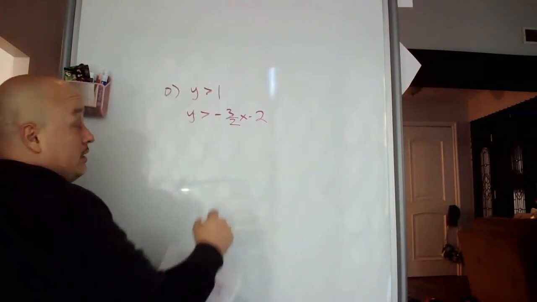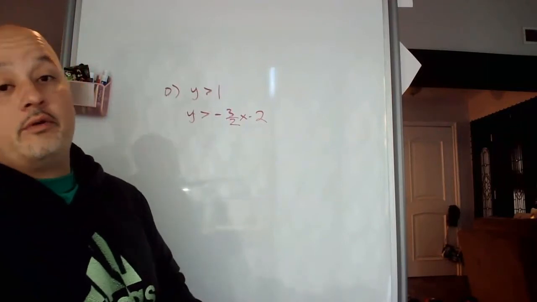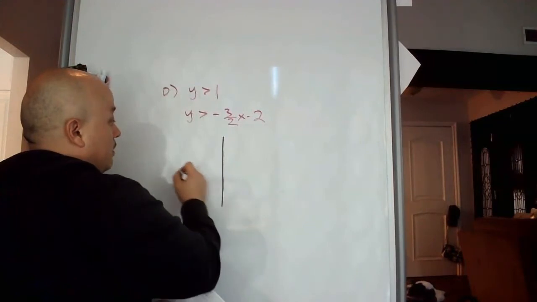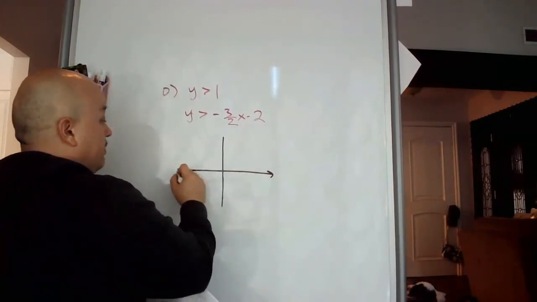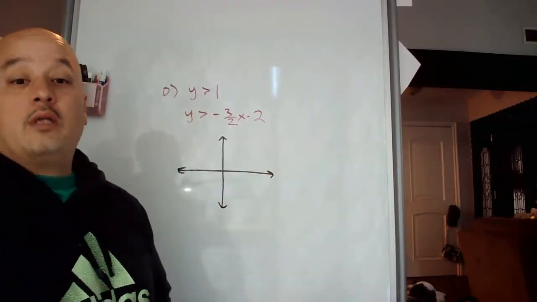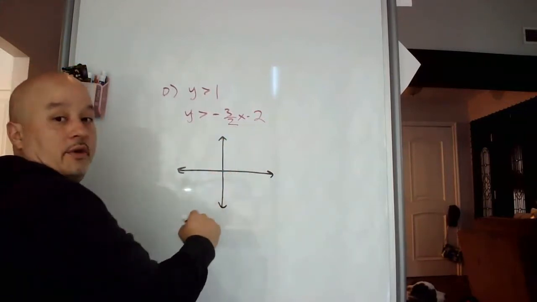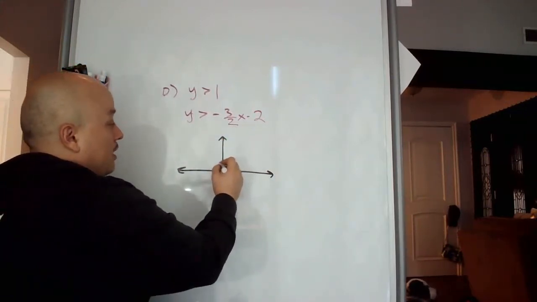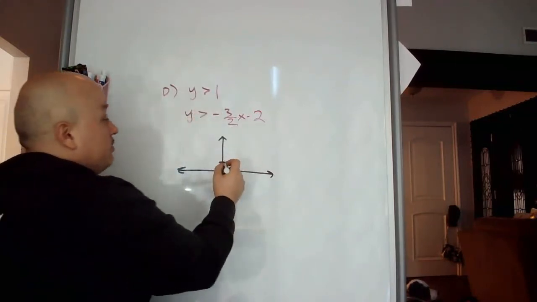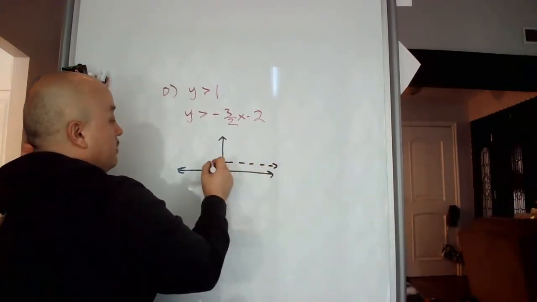Again, that's problem D. So same thing, what I'll do is I'll graph both lines. I'll use arrows to show me where to shade, and then I'll shade at the end. At the end, once I see the region where both lines are pointing, that'll be my solution set. So first line, y is greater than 1, all I have to do is put a 1 on the y-axis. It's going to be a dashed line because it doesn't have the equal to, actually a horizontal line where y is 1.